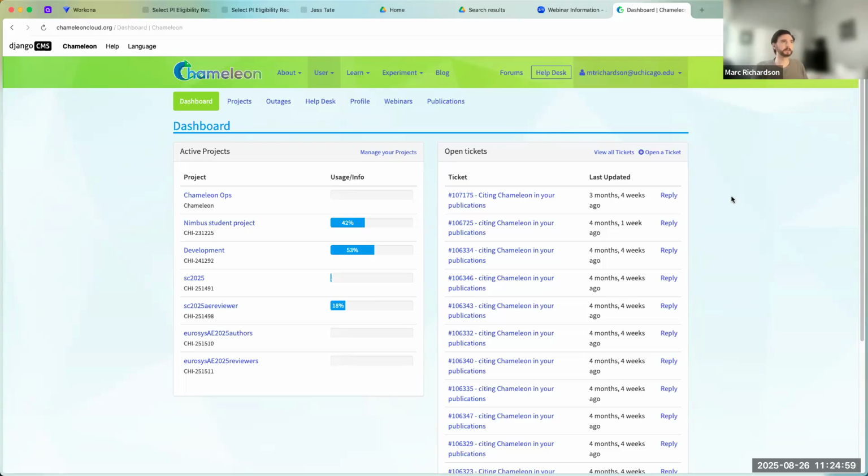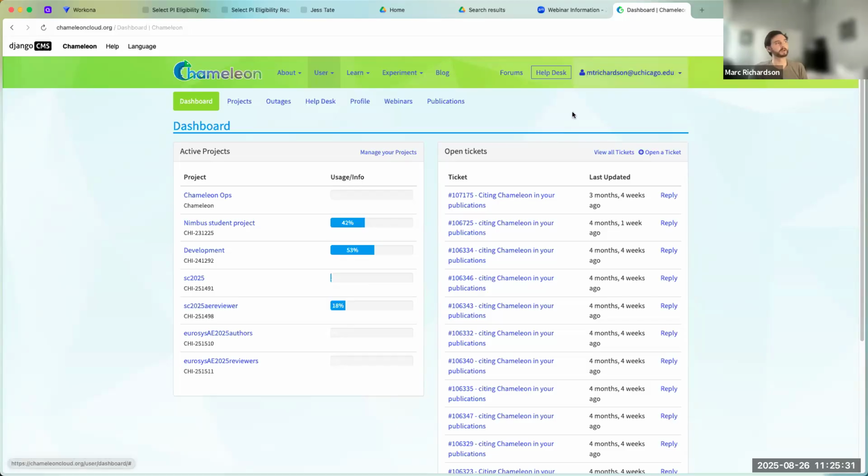If it doesn't work for you, we also offer authentication through Google, and I believe the other one is GitHub. So we do have other alternatives if you can't use the Globus authorization, but that one is highly recommended. It is definitely the smoothest way to get an account and get started.